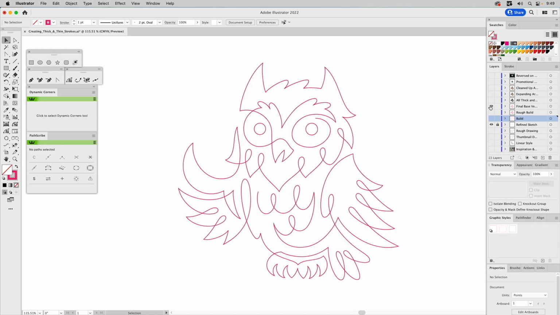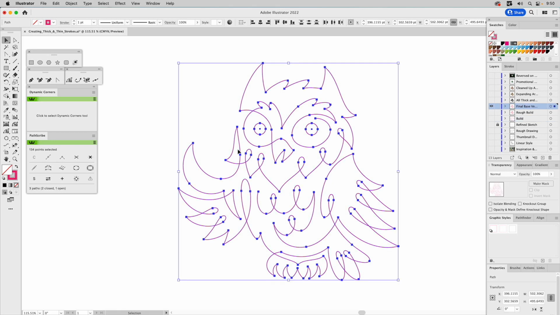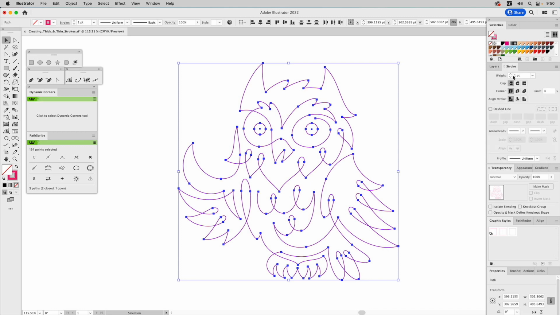It's just going to take, once again, just a little longer. So this is what I'll end up with: all of my finessed vector shapes. And I think this is looking pretty good. It's at this stage now that I needed to determine the thickness of my line. Right now, I believe I'm at 1 point. Yeah. So we're going to go ahead and beef this up to maybe 3.